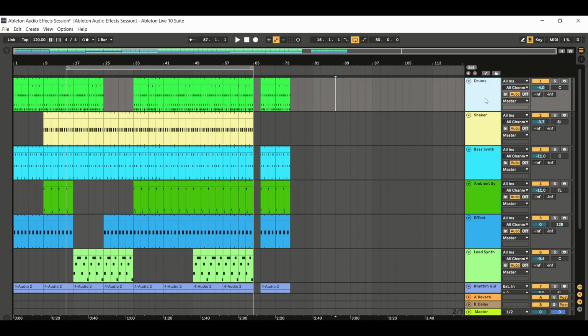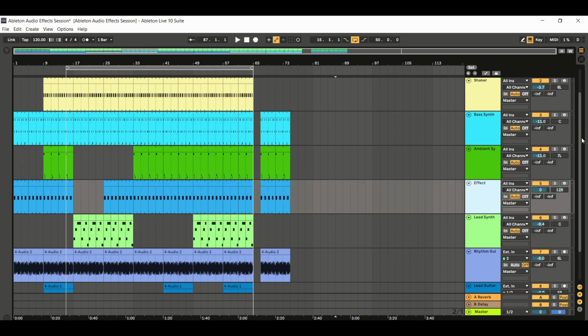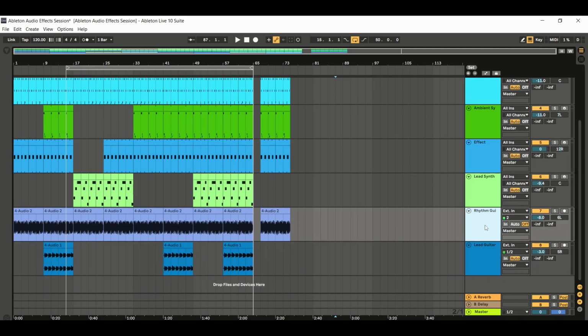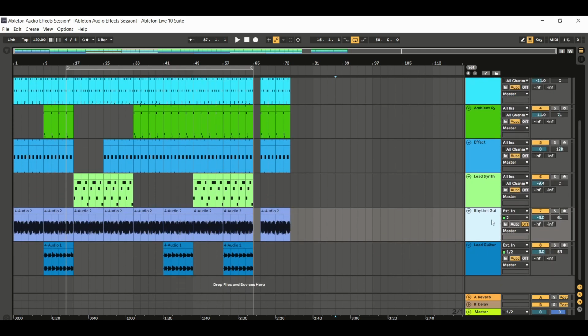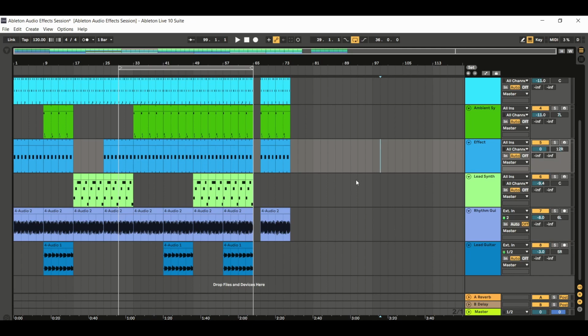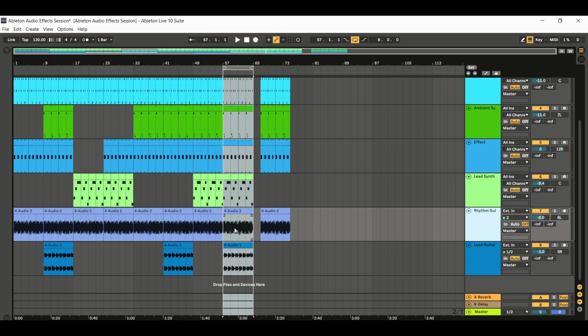So I've opened up the same song that I was working on in the previous video, and as you can see, we've got a number of different instrument tracks down this right hand side. Some of them are MIDI tracks, and we've also got a couple of audio tracks at the bottom there. So I'm going to go in and show you how you would use an EQ8 to EQ one of the instrument tracks. So we're going to go in and select a section of the music that we're going to mix using these arrows at the top here, which you can drag along, and I've picked the loudest part of the song, and that's the section that also has all the instruments in, and we're going to be having a look at the rhythm guitar and actually going in and EQing the rhythm guitar.